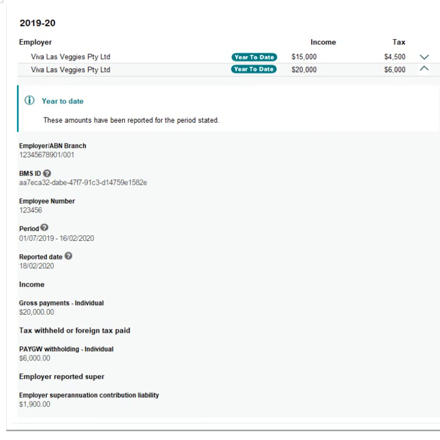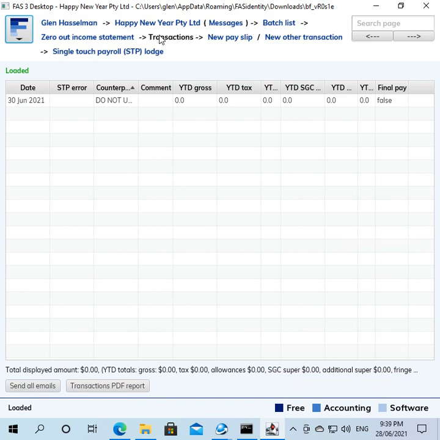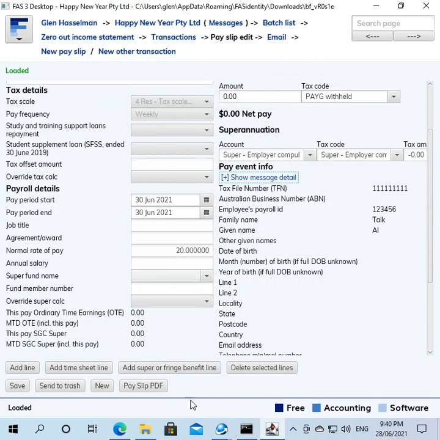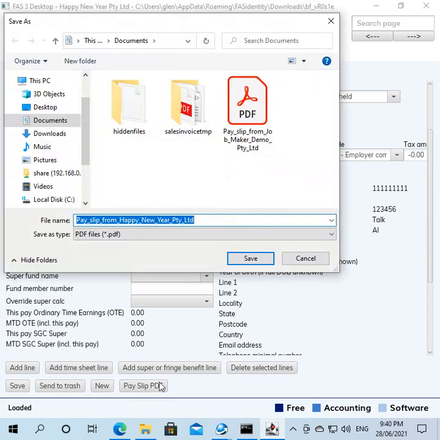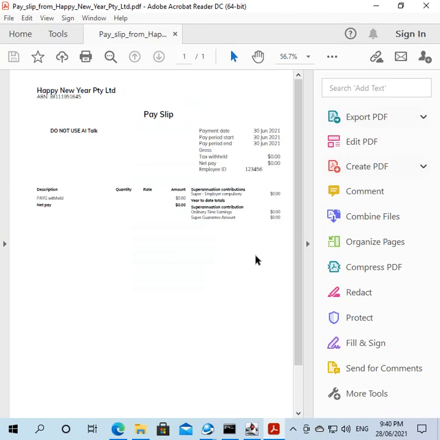One difficulty with this is that you have to know what this BMS ID and the employee number is, and this comes from the employee's MyGov account. If you have got access to your old accounting software, you could get the information from there. A bit of an issue is that you're probably trying to zero it out using your new software, and you probably don't have access to the old software, and that makes it difficult to get this information.